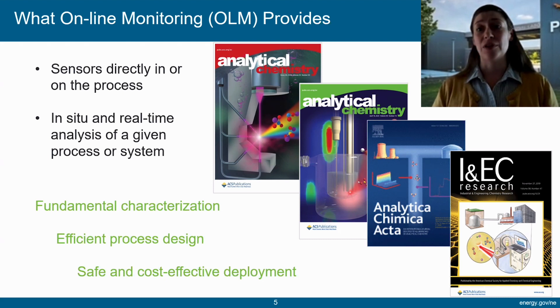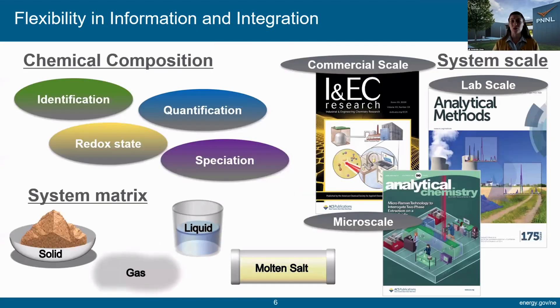Online monitoring is a very broad topical area — there are a lot of tools out there to meet a lot of needs. Today I'm going to focus on tools for chemical composition analysis. For example, tools that we use to answer questions like: within this reactor off-gas stream, is iodine present? How much iodine is there? What oxidation state is it in? What speciation is it exhibiting? Ultimately, is this process running the way we want and need it to run?